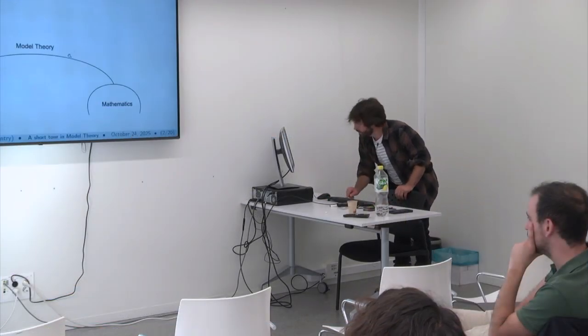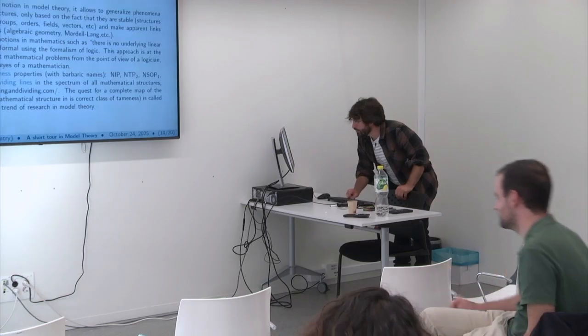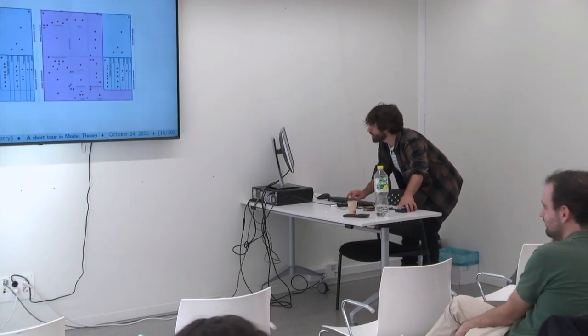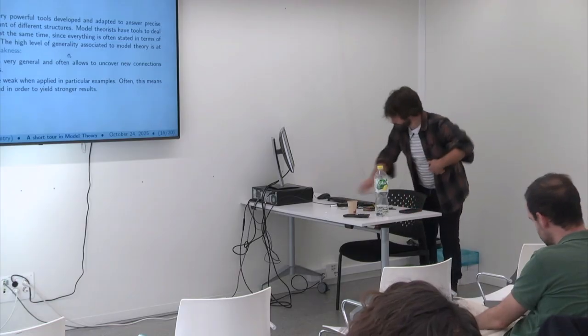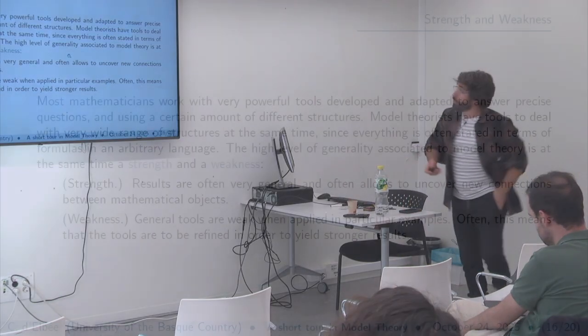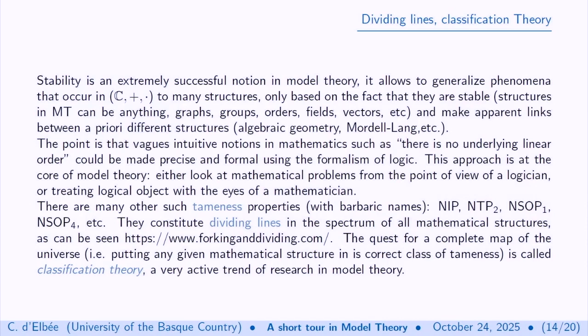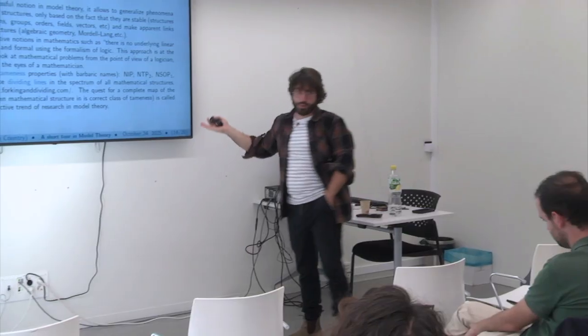Okay. Where were we? Okay, so I think I'm almost done. I had a few examples. Right. So that's all for this. That's a very modern, or let's say in the last 30 years, strong aspect of model theory. And of course I talk about it because a lot of things I did are connected with this classification theory. Of course there are other things in model theory that I'm not talking about because I either don't know them or because we don't have time to cover everything.